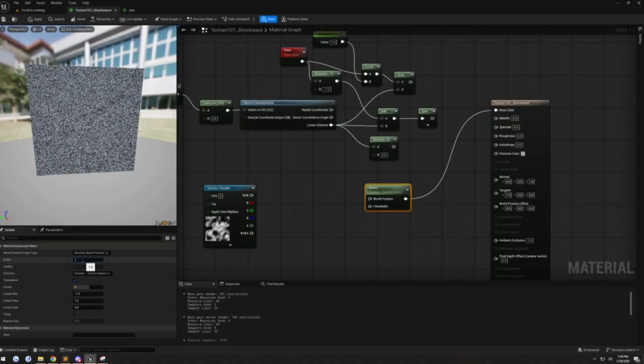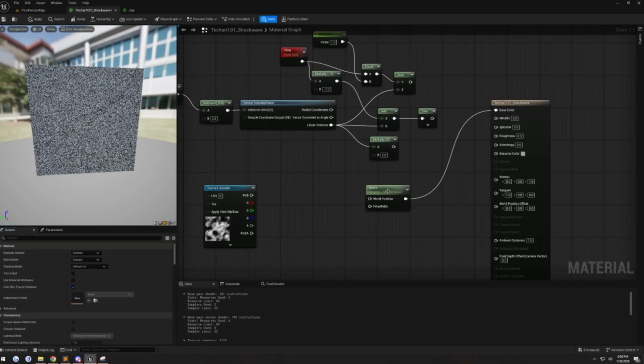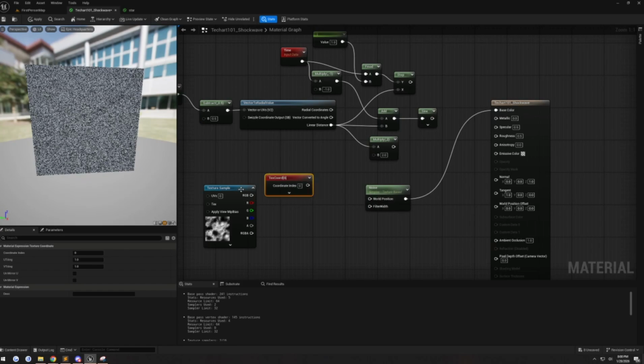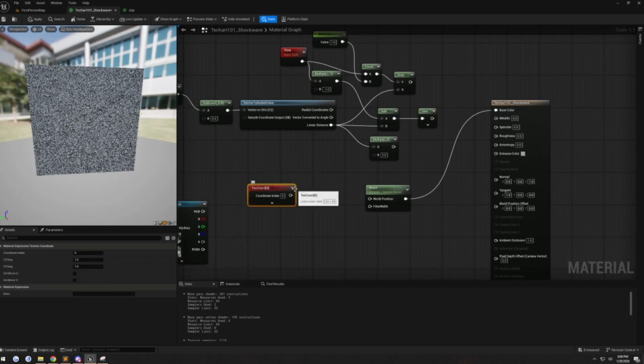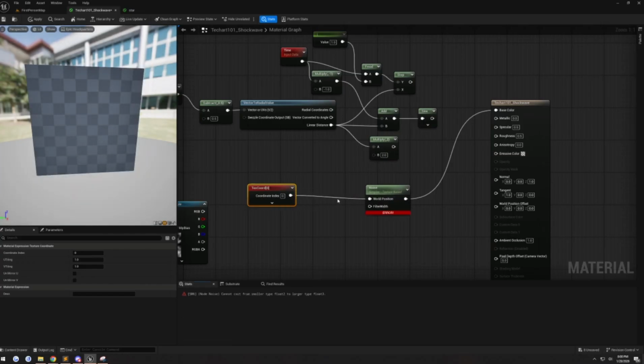The thing you want to do there is change the scale. You can do this by multiplying the world position, or you can futz with the node here. Actually, let's make this exposed. Let's do TexCoord. You could use world position for this, or you can use a texture coordinate. That will change how it looks based on if it's moving through space. You might want the noise to stay local to your texture. You can also use local position. Anyway, different options available to you here. But let's just use a texture coordinate for now.